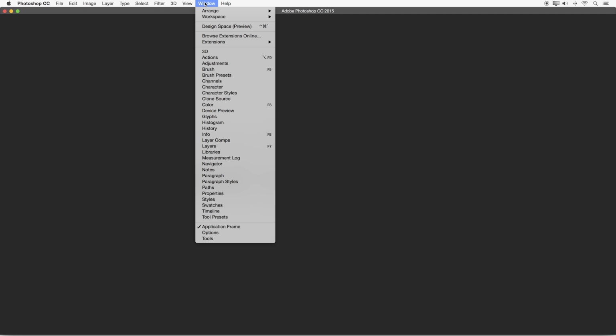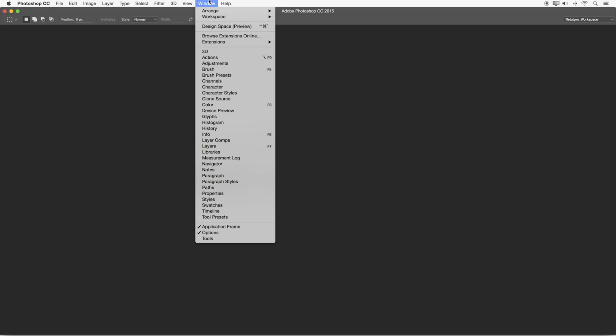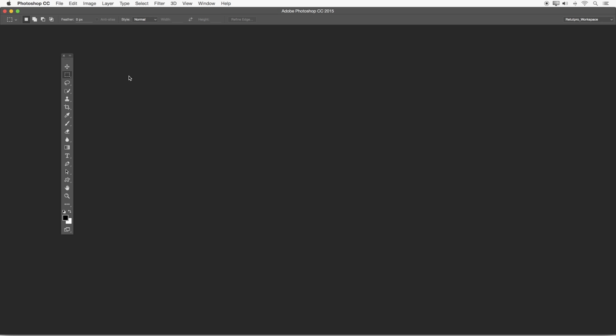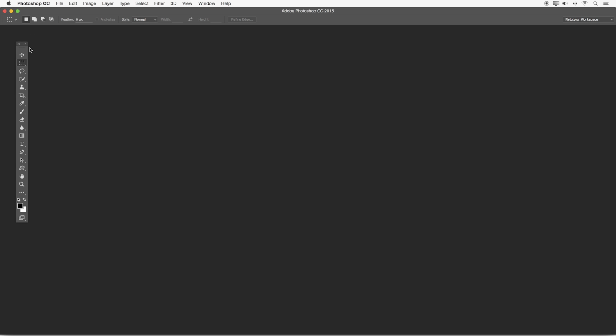Let's go back to Window and select the options over here. Great, so first of all, you'll have here the top menu bar, then second of all, an option bar over here, which has a few different options for tools and also helps you with your workspace selections. Now, let's go back to Window once more and select our last option here, which are tools. So great, there we have our tool panel now. Tools you will need to work with on your images in order to obviously enhance it or create something new. You always need tools in Photoshop. Great, so we have our tool panel over here, but we're still missing the workspace.